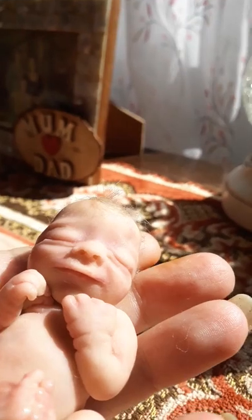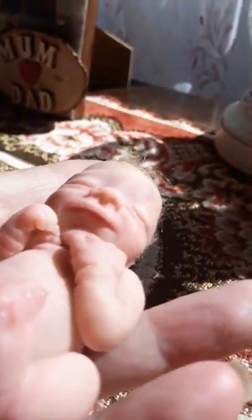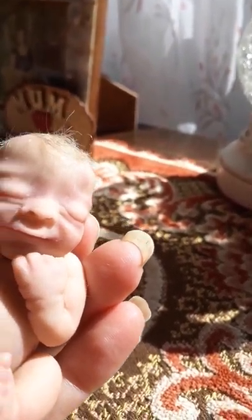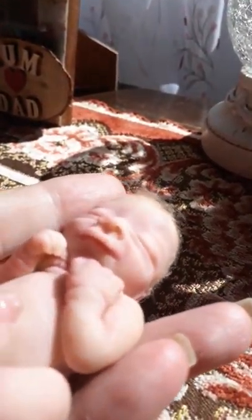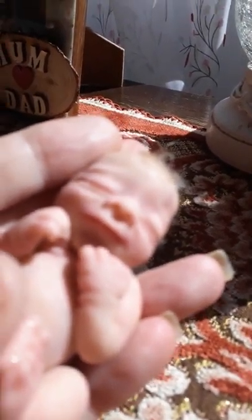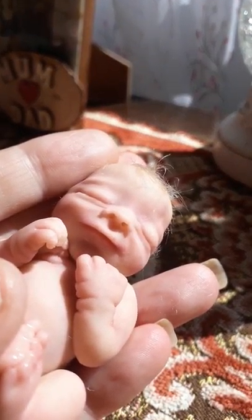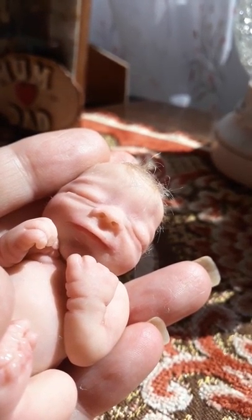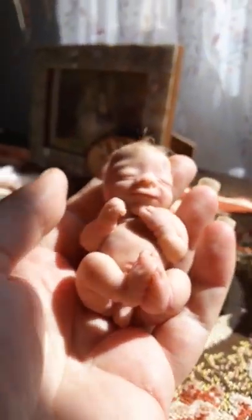But this is George, and all his little hands are curled up. He's all snuggy, and oh look, I do kiss him a lot. And the nose, can you imagine what it must have taken to get these tiny features so accurate? I mean, even trying to keep him in focus because he's so small. But he's got a fair weight to him.